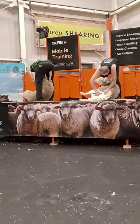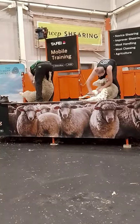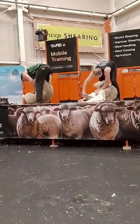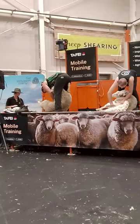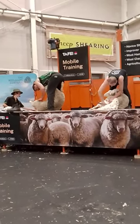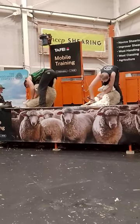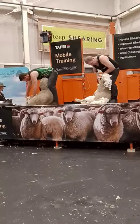Our elite shearer is also known as the gun. I think you heard in the song at the start of the demonstration, they can be shearing anywhere up to 200 and 300 sheep a day. So they're well up around that $1,000 to $1,500 a day. Annualise that out over a 40 week year, they're well up over $200,000 to $250,000.